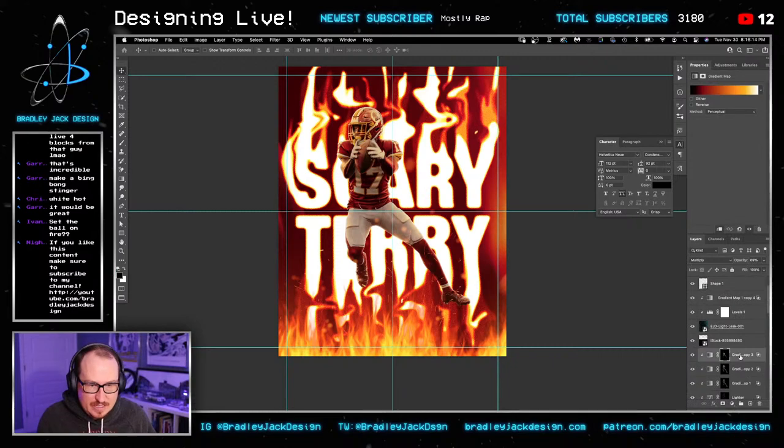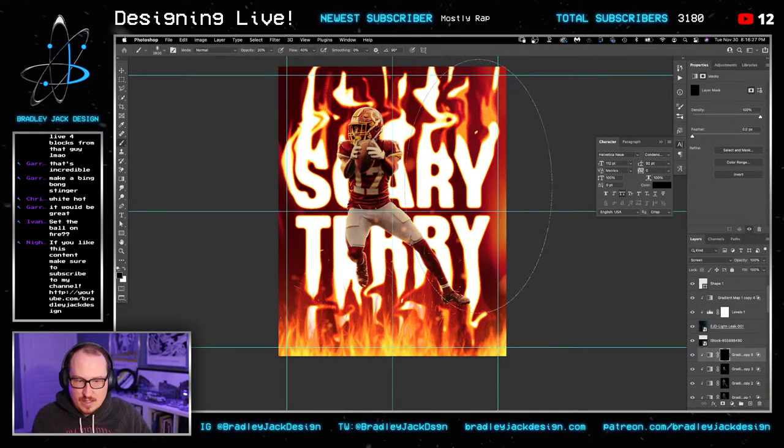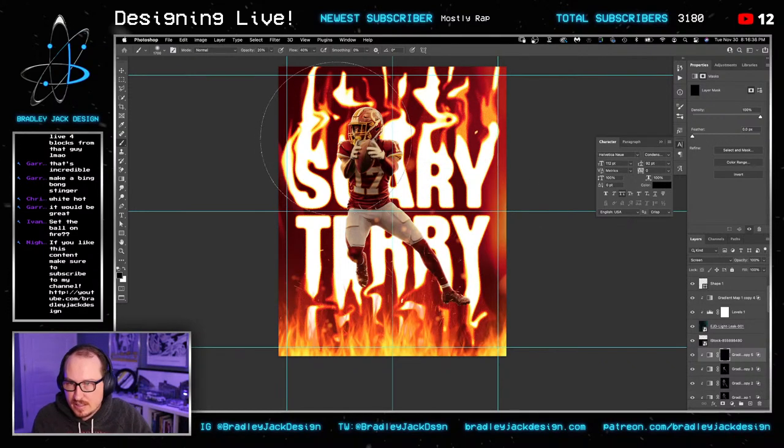Okay, so let's add some more lighting then. Let's take our same gradient map we had before. Boop, gradient map. Set it to screen at 100%. We're gonna delete the layer mask and invert it completely. And we're gonna do pressure size brush, that's good. And real haphazardly, like 10%, just draw along the edges here.